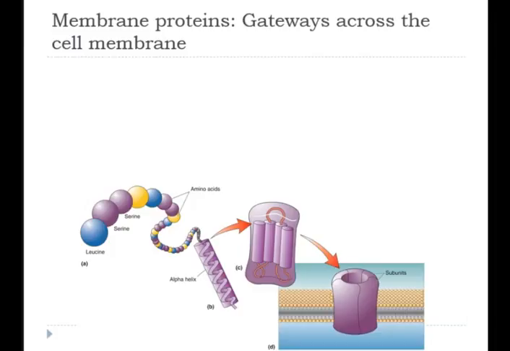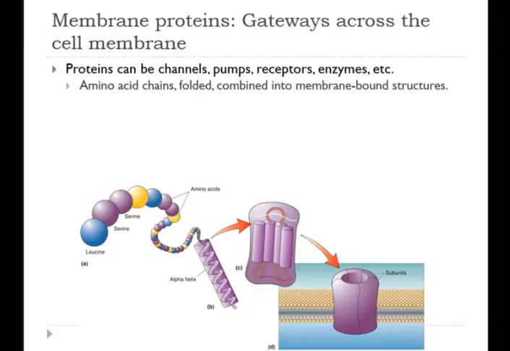The key thing is you have to have proteins then that are available to allow hydrophilic compounds, which would be charged or polar compounds, to get across the membrane. And the proteins then can be channels, or they can be pumps, or receptors, or enzymes. There's all kinds of things proteins can do. But in all cases, proteins are just long amino acid chains that were formed by that whole process we went through in the last chapter with transcription to make RNA, and then translation to turn that into protein, which then has to undergo post-translational modification to form a nice mature protein.